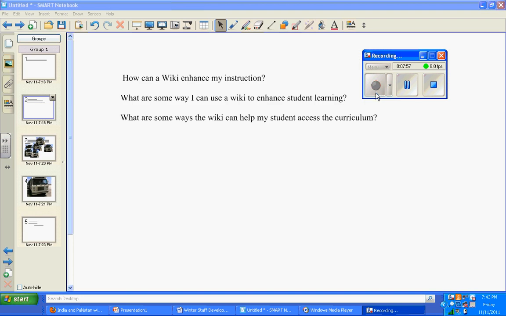So let's look back at our essential questions. How can a wiki enhance my instruction? When you use a wiki, I hope one of the ways you could answer this question is that you're bringing a whole lot of other things to the knowledge and information that you're trying to teach, because kids now have the ability to respond to it, they can edit it, they can respond to a video with another video, they can create a video. So those are all ways that it can enhance your instruction and enhance student learning. And then wikis can also help students to take their learning to a global setting, and there are so many ways that they can create and share and edit their information.